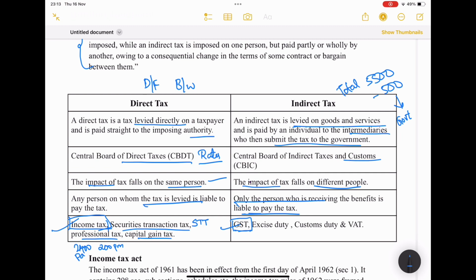Such an easy concept, but if you understand it, everything will be easy. It is a very simplified tax system. There is not much confusion. Before GST, we had n number of taxes: entertainment tax, luxury tax, sales tax, VAT. We had so many, but GST reduced all those tax systems. All the things are under a single head called goods and services tax.